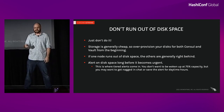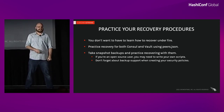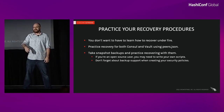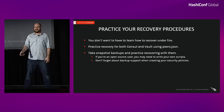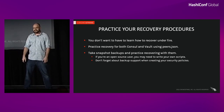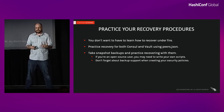Practice your recovery procedures — I can't stress this enough. You don't want to wake up in the middle of the night fumbling around on HashiCorp's documentation about recovering quorum with peers.json or figuring out where your backups are stored. There's a certain process involved in all of those recovery options. Practice them, and give yourself some chaos engineering — cause problems in your dev and staging clusters and give not only yourself but other people on your team the chance to work through these things.